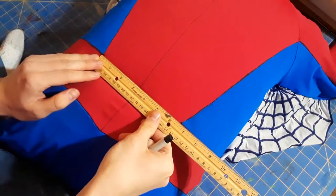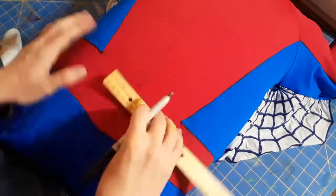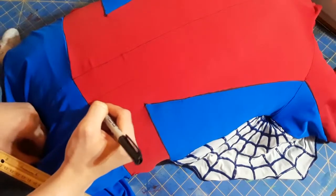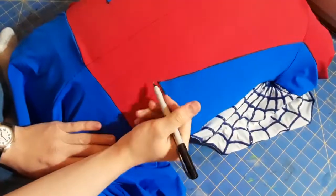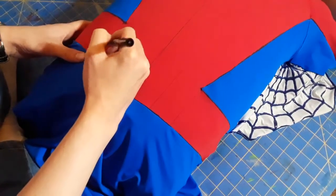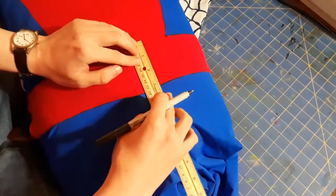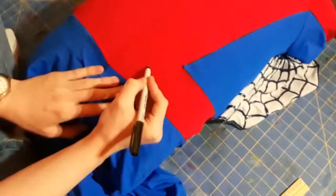Now, it's okay if it's not completely even or if it's not completely perfect. That's totally fine. I mean, this is a homemade costume. Who cares if it's perfect? You're making it yourself, which means it has more heart and soul in it. In fact, it's even better than the costumes that are made in the movies. Sorry, that may have been blaspheming, but still, a homemade costume has a lot of heart and soul in it, so cut yourself some slack, okay?